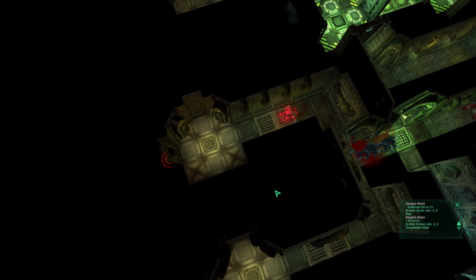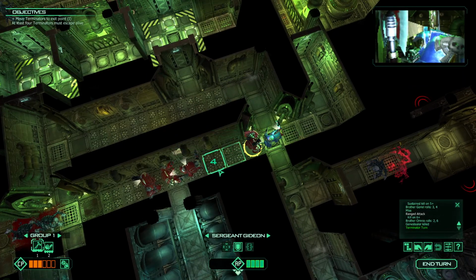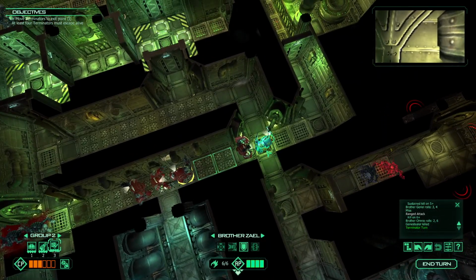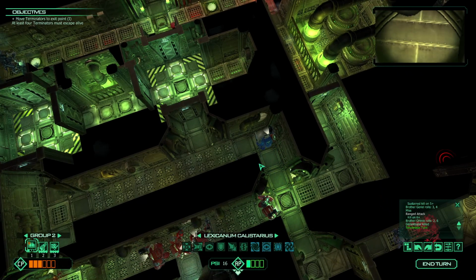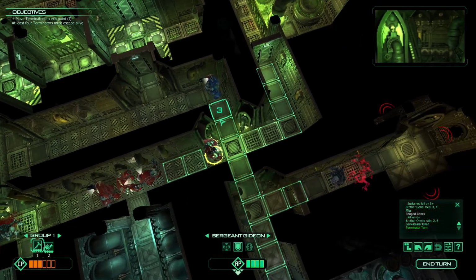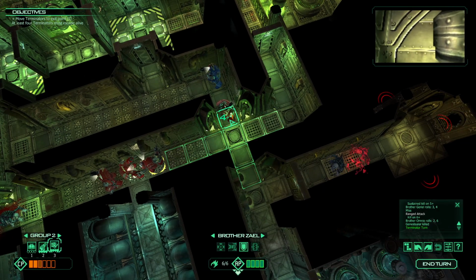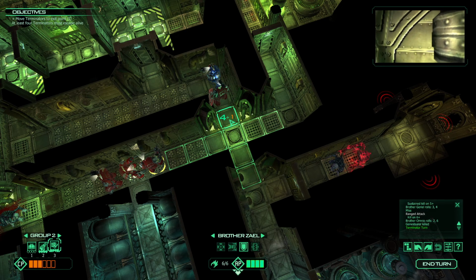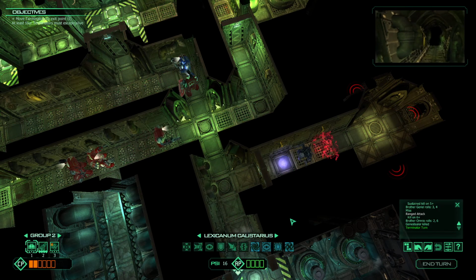Okay, so let's do some. We have a flame unit here. We will send you there. I will turn. I think I will have objective locked. The flame unit. With all due haste. Yeah, we need to block this door for another round.